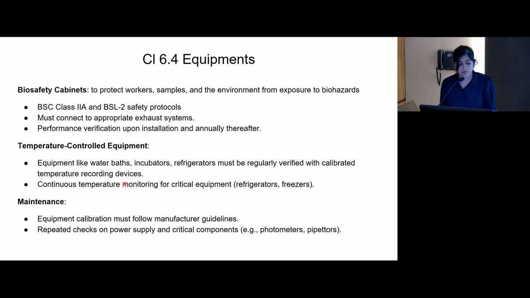Equipments like water baths, incubators, and refrigerators, which are temperature controlled, must be regularly verified with calibrated temperature recording devices, and there should be an arrangement for continuous temperature monitoring for critical equipments like refrigerators and freezers. And of course, maintenance of all the equipments is a must, and repeated checks on power supply as well as critical components like photometers and pipettes is mandatory.